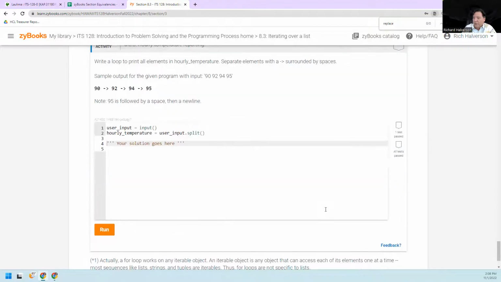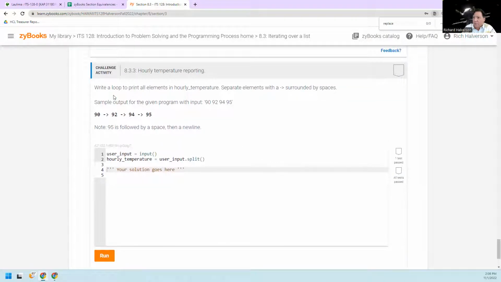All right, the last one is write a loop to print all elements in this particular list. Separate the elements using this thing.